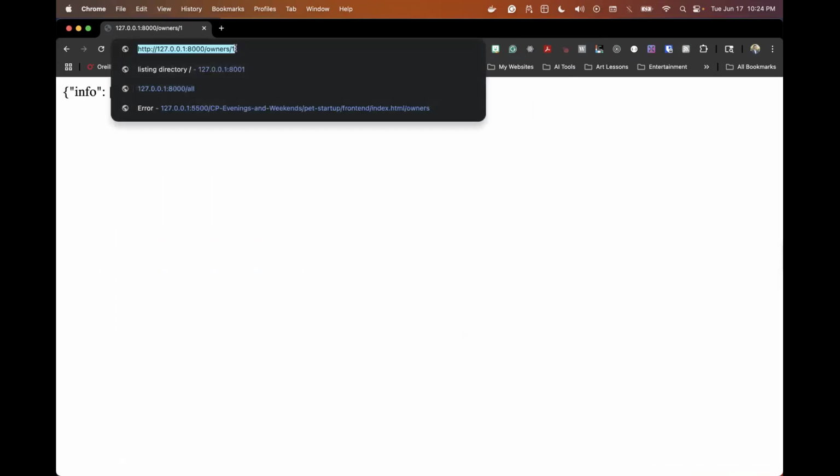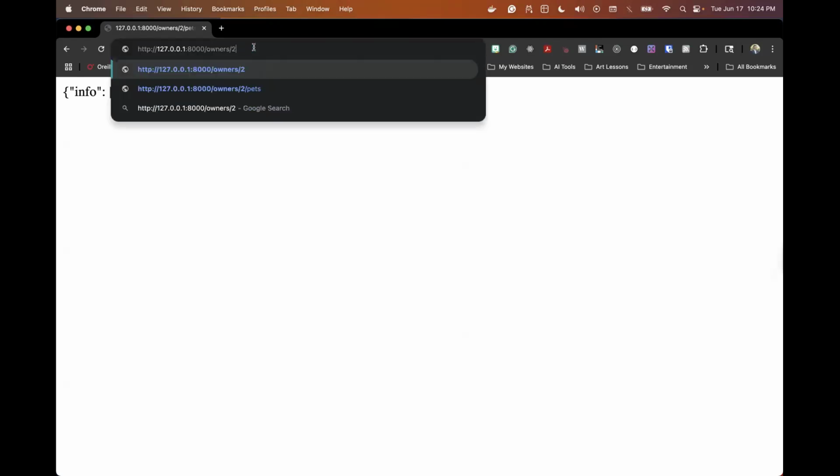It gives you the first owner, 2, second owner, and if you do the owner slash pets, it shows the owner and their pet name. So the routes work in the API.